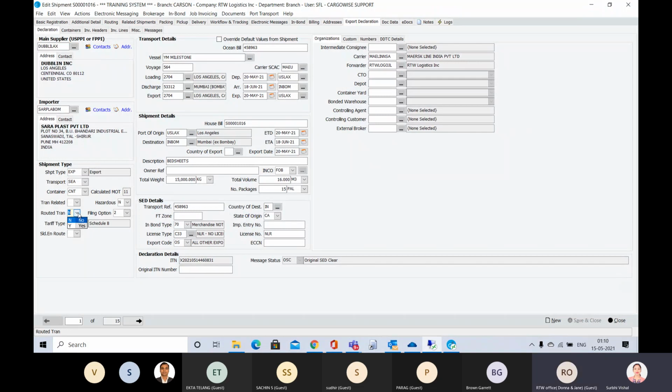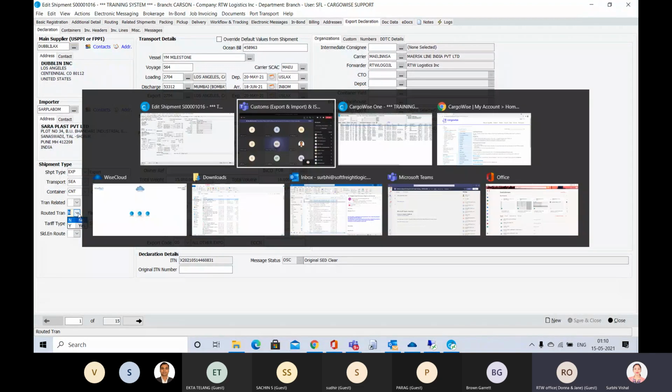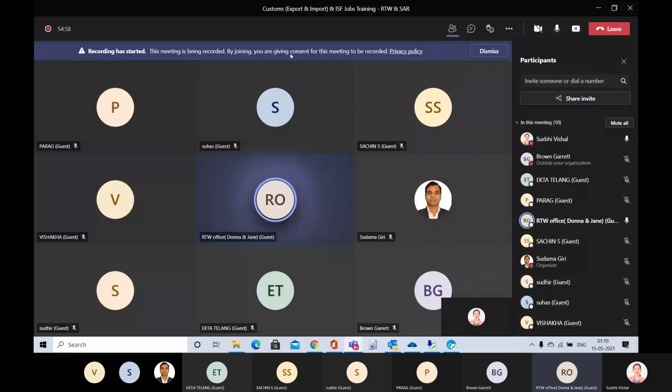Yes, Donna, if you can explain. Shipments that originated in the USA, direct shipper: you have a company that buys and they're selling. The USA company is selling to one party overseas. The routed transaction is like the US company selling to one party who is again selling it to another party overseas. So it could be a foreign company buying from the US company and then selling it to another party.